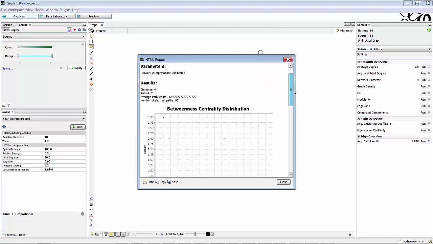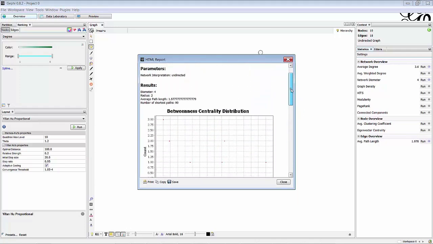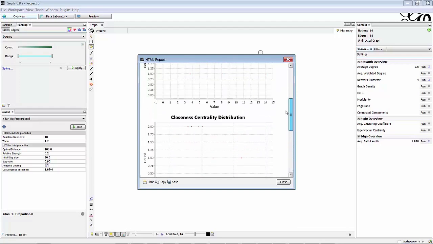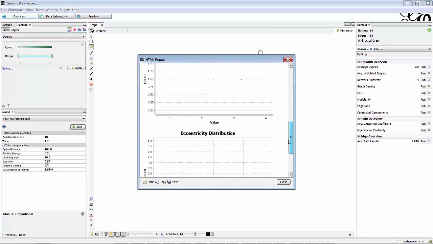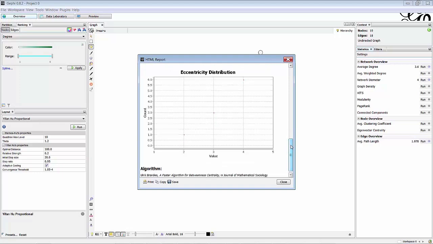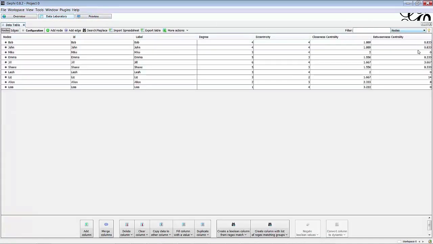All right, similar to what was done for degree centrality, we are getting betweenness centrality and closeness centrality. There's another measure here which is called eccentricity. We haven't introduced it, but it's quite similar to closeness centrality, except it's a discrete value. It's always an integer number and means basically the highest number of hops that a node needs to reach any other node, meaning that it's a geographic center of the network. Once we have computed these three measures, if you return to the data laboratory tab, you will see that three new columns were added: eccentricity, closeness, and betweenness centrality.